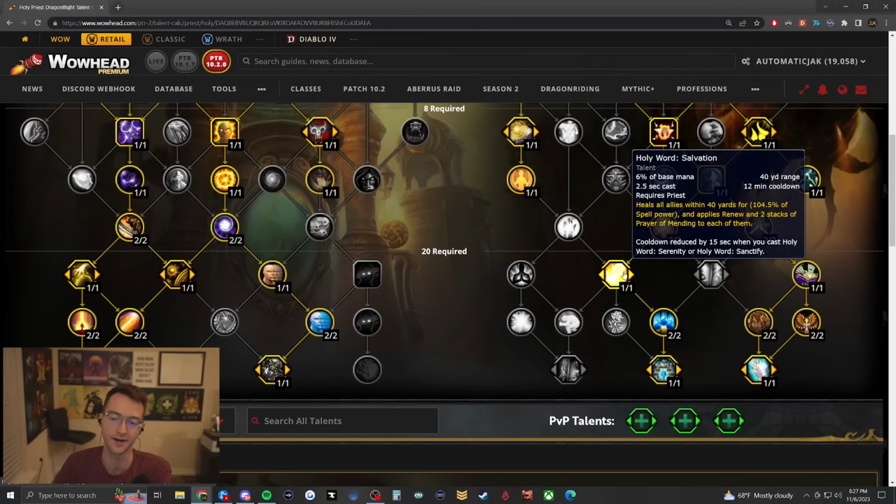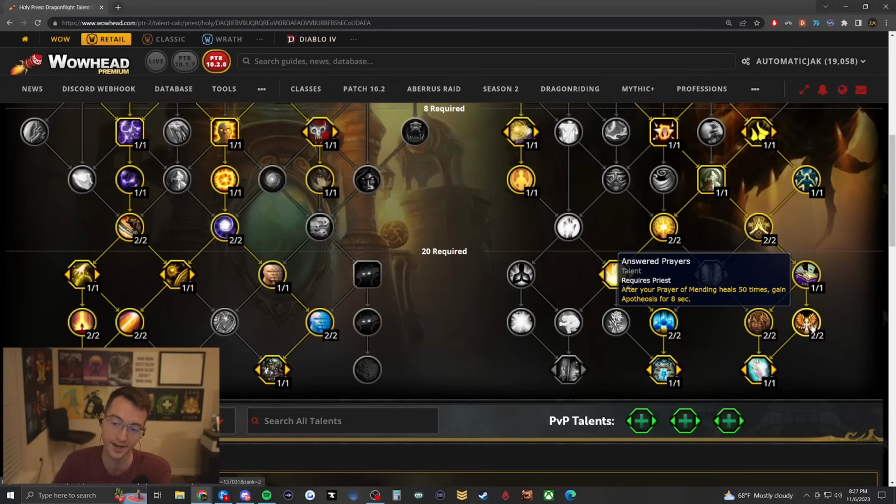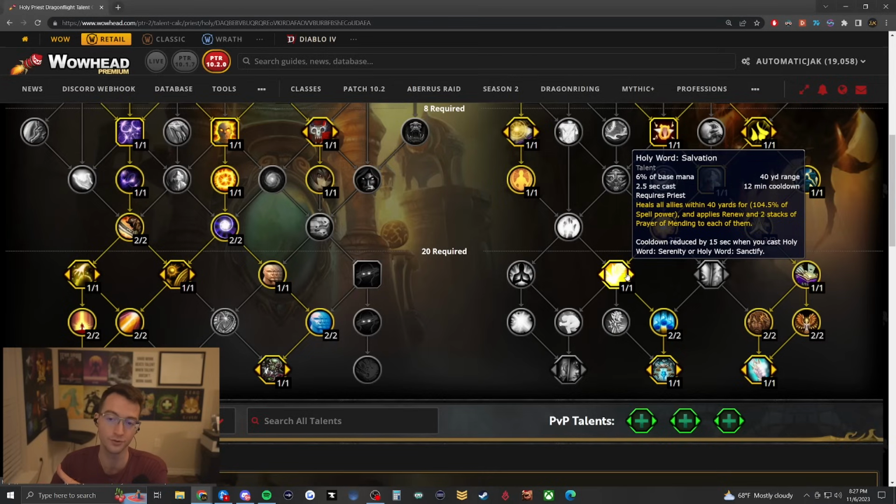And how you play around Epiphany in particular, and, of course, Answered Prayers, makes a really big difference on the total cooldown that Holy Word Salvation has, because it puts Renew and tons of healing and Prayer of Mending onto everybody in the raid, but it has a 12-minute cooldown that's reduced by having more holy words being utilized. And so the more that you're able to generate more words, the more cooldown reduction you are netting for Salvation.